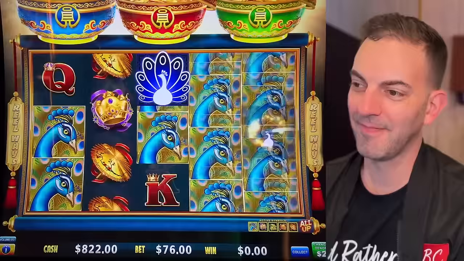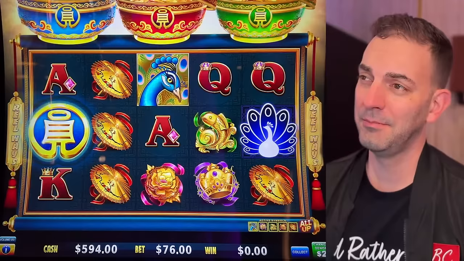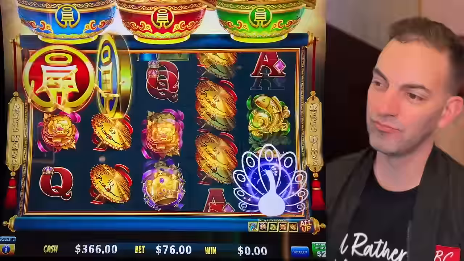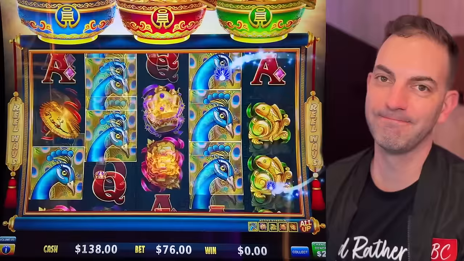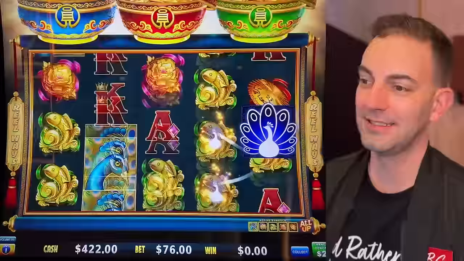Make a pot close. Let's make it close with three coins instead. Blue. It's no wonder no one was sitting here playing. This is mean. So rude. Greeny. We're down to our last three spins or so. Grandmother. That's good. 360 back. Five more spins.